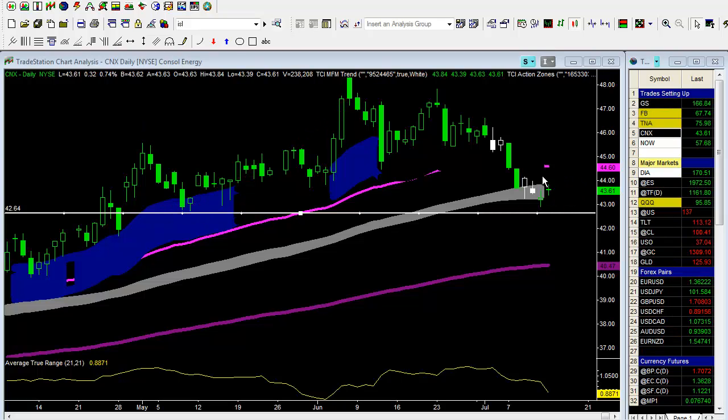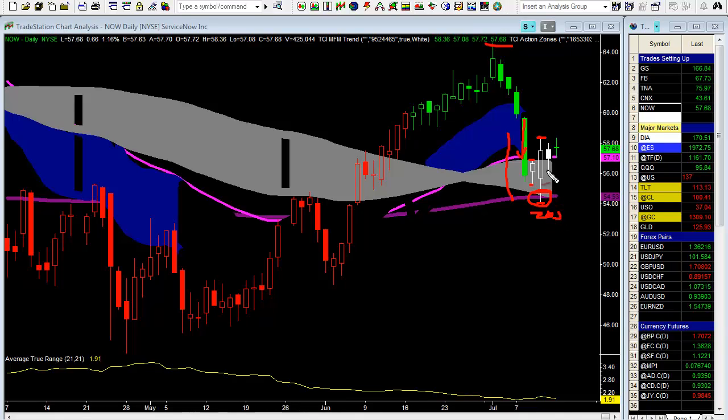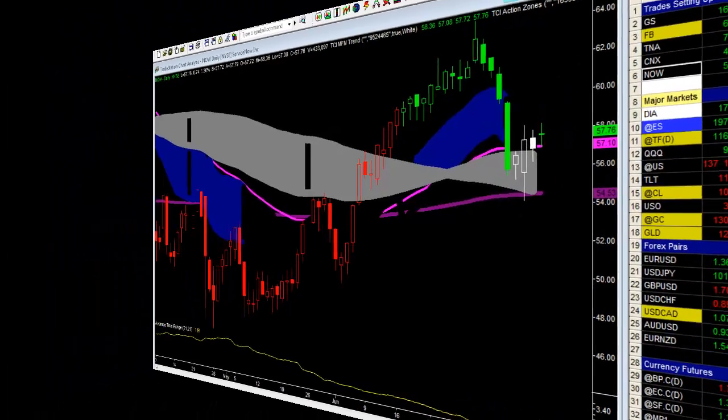Also CNX, and then one more real quick — NOW. Monday morning, gotta get ready. The markets pulled back deep, we had a nice sell-off, then a lower high, lower low, and then an engulfing pattern — taking out the high and the low. Look at where we supported: right at the 200 exponential moving average, closing right in here. Technically this is a buy setup right where we're at right now, but the catastrophic stop needs to be below this level. That is your risk, and you're looking for at least a minimum equal movement to the upside if you were to take that trade. Hope that helps — have a profitable day, I'll be back with you tomorrow, bye for now.